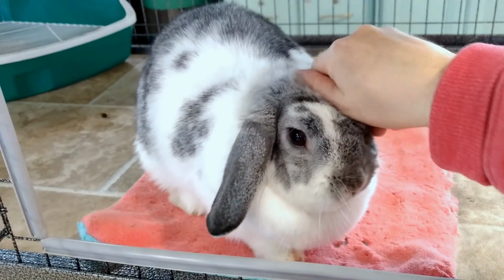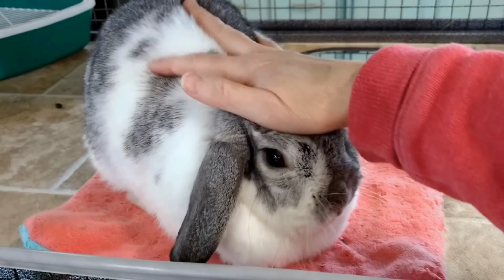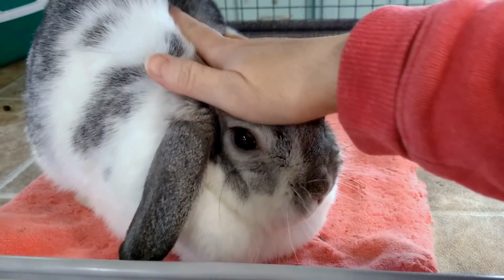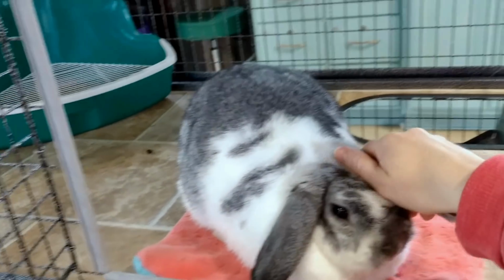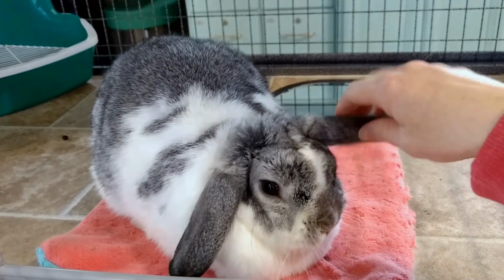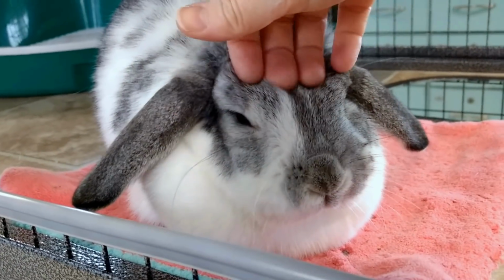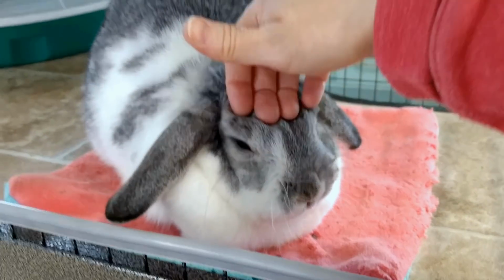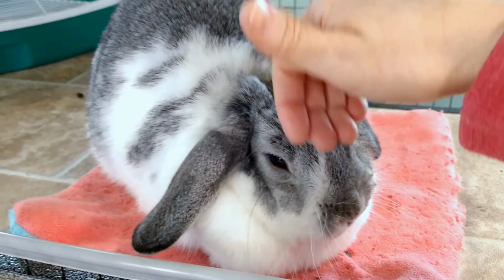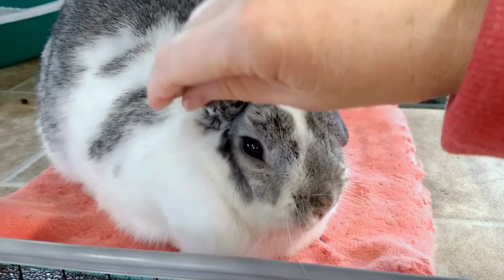So see, she is a broken chinchilla. It's okay. She's a little tentative at first, but she will sit here and let me pet her for hours, just like Cora. And you'll see her start chomping soon. She, like Cora, is a false dwarf. She's around 5 pounds. She has the longer ears. She has the more narrow muzzle. But she does seem to have an easier time kindling or having babies than a small bunny like Molly. And she won't have peanut bunnies.